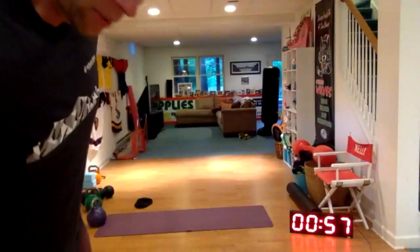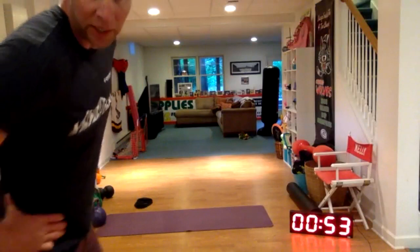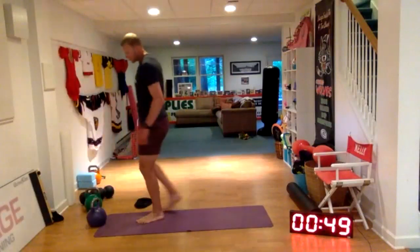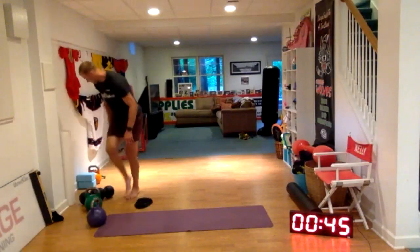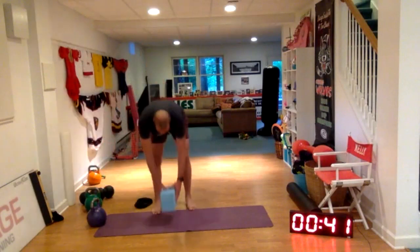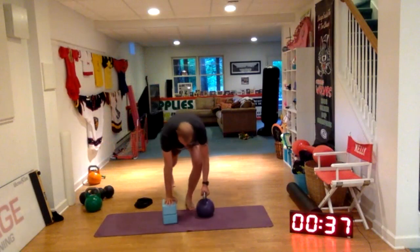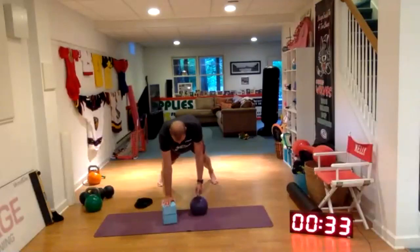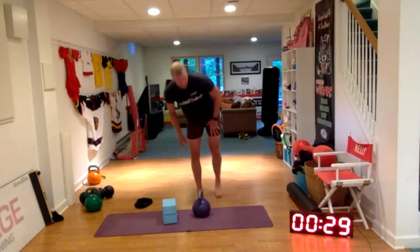All right, while we're catching our breath again, I'll explain the next two. Plank row and shoulder press. Plank row, you're gonna be in that push-up position. Try to stay as level as possible. I'm gonna elevate my hand so I leave a little bit of room for the weight. So I'll be in this push-up position here and then rowing up, pulling my elbow up to the ceiling. 10 times on one side, 10 times on the other.